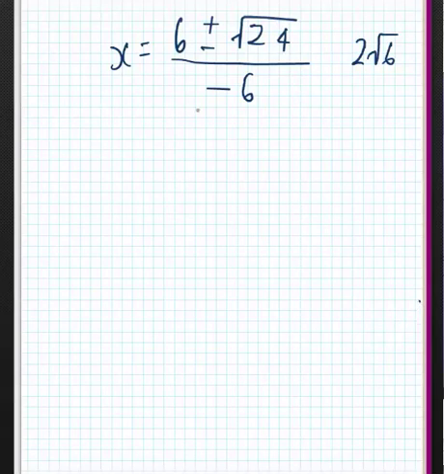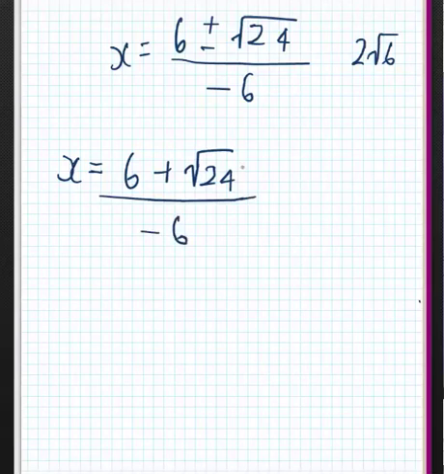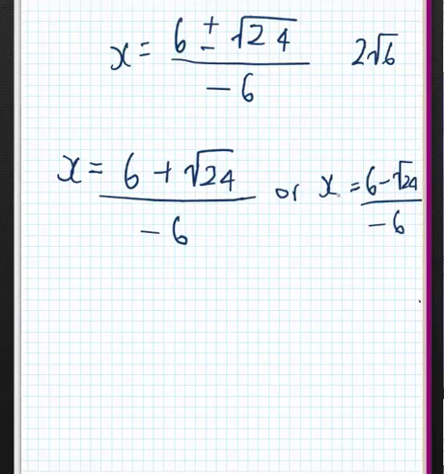So it's okay if you have forgotten this. If you couldn't continue and you had this, that's fantastic. And I guess you could do this. You can end up saying, well, x equals, for an exact answer, 6 plus the square root of 24 over negative 6. Or we can have x equals 6 minus the square root of 24 over negative 6. And if you had that as your exact solution, I'll be happy with that. But try and remember how to simplify the square root of 24. It's not hard at all.